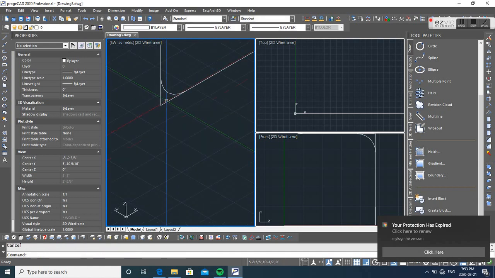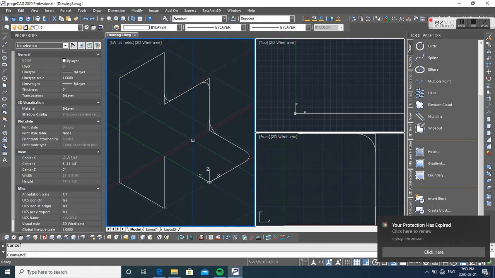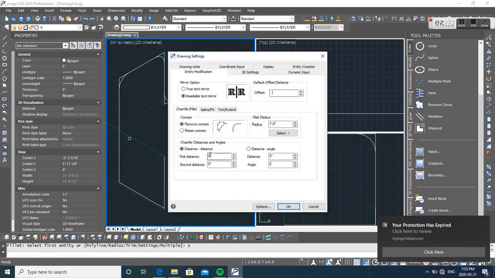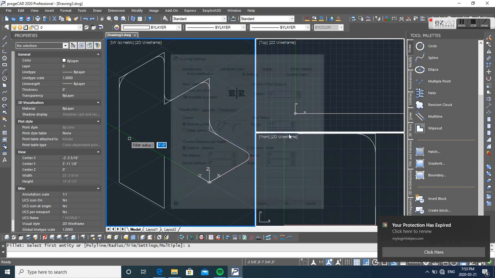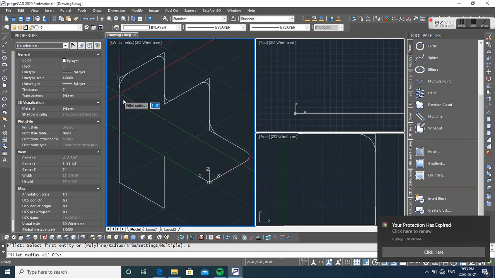Now I am figuring out why this ProgeCAD, when I'm doing a fillet, retains the original line. It gives me some settings that they said to remove the corners, and I'm actually removing the corners, but I don't know.